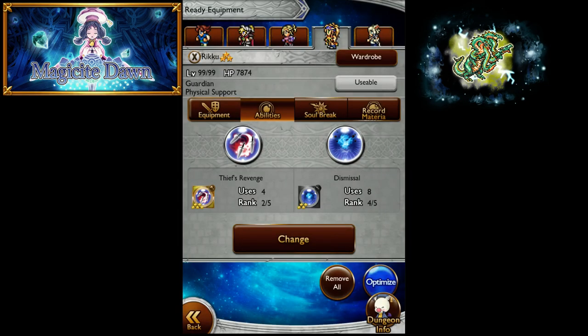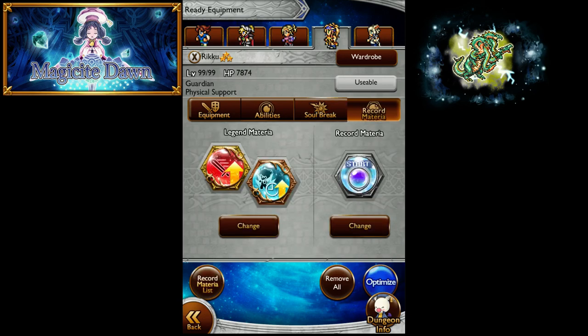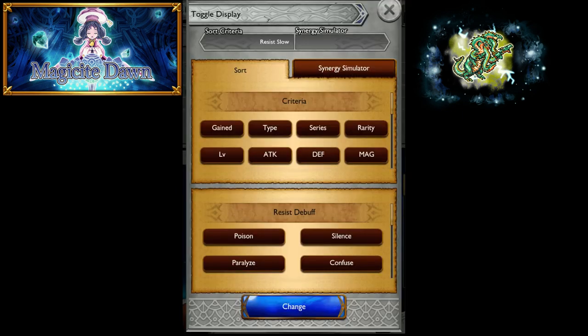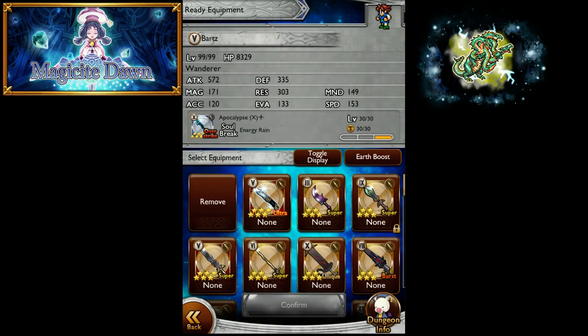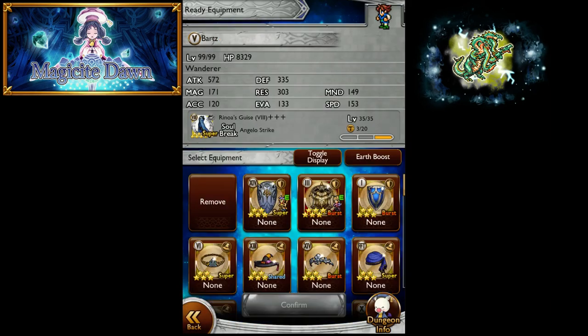Riku's here because Riku's setup from Hyper Mighty G is way too much to pass up. That's why she makes it in every one of my teams, and she also is fully legendized for that reason. Ironically, she doesn't really have to hit weakness in order to do much of anything in this fight, because, again, Hydra is just going to AoE you to the dirt. And as such, she will easily build her meter back.